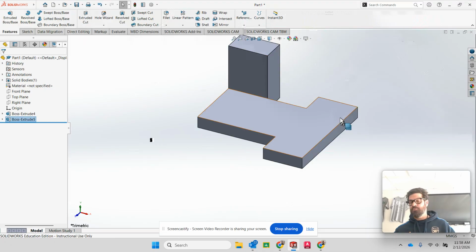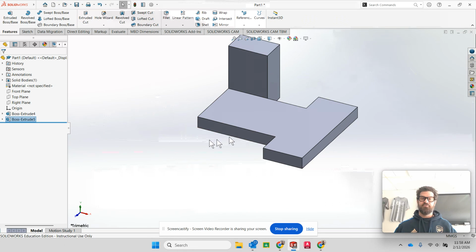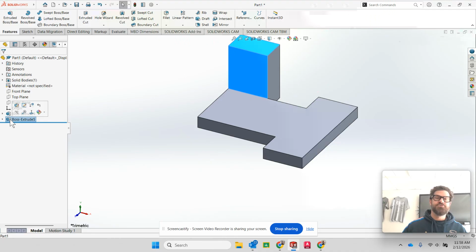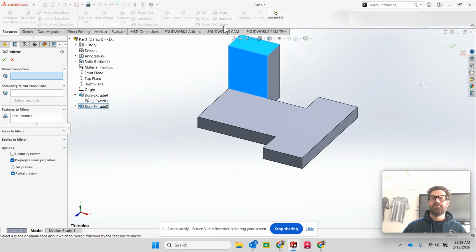So let's say, we're used to doing mirroring in 2 dimensions. We can also mirror whole features in SolidWorks, right? So if I wanted to make a copy of this, but put it over on this side of the shape over here so that it's all symmetrical, I can do that. I can do that by simply clicking on Boss Extrude Base, that's the thing I want. And then I can go up here to Mirror, right? I'm going to create a copy of it across a mirror line.